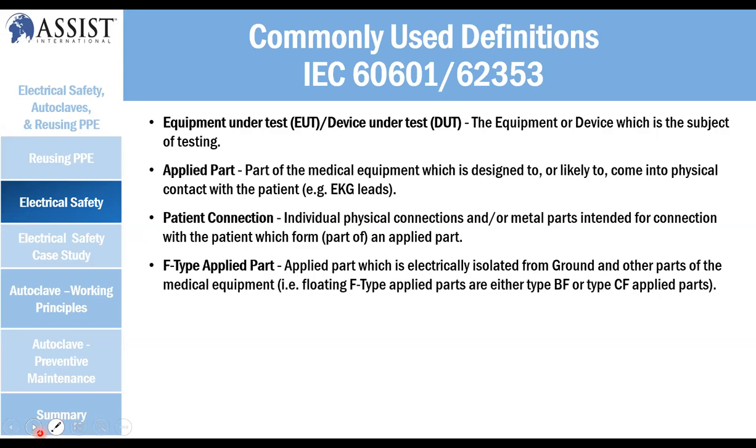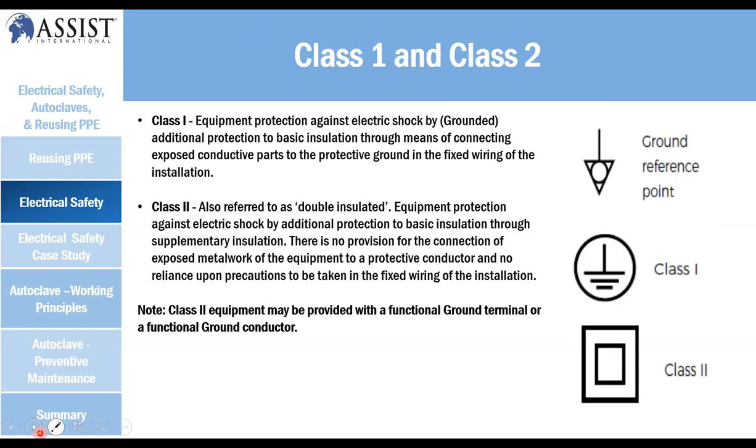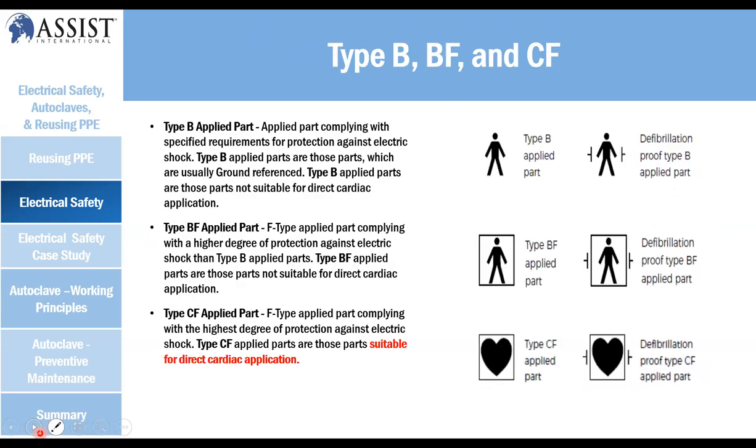Class 1 and class 2 devices. So class 1, normally you are referring to your ground. Class 2 is double insulated. Always remember, you have a double layer of insulation for safety. Class 1 is always referring to the ground. So when you talk about a class 2 device, if there's an intention of the ground, you can get a 3-pin connector, but it is not necessary to do the test because it doesn't have ground. Even though it's connected for testing, it doesn't work as a ground unit.